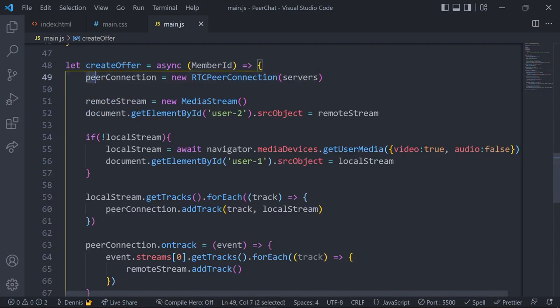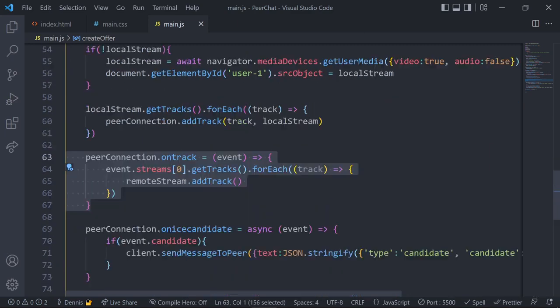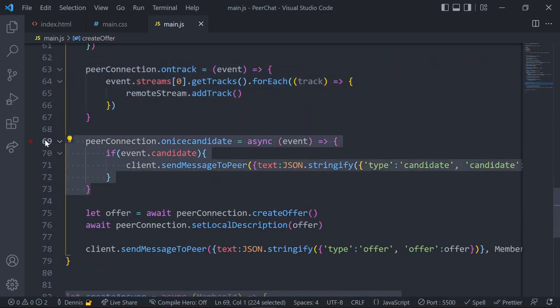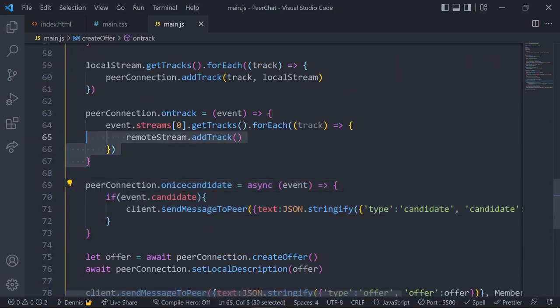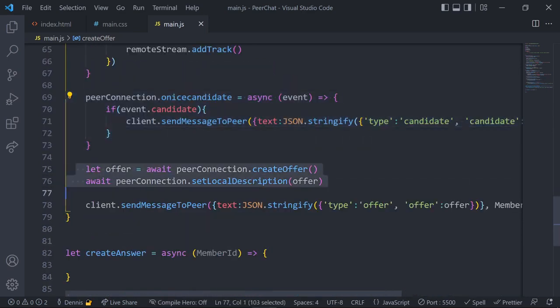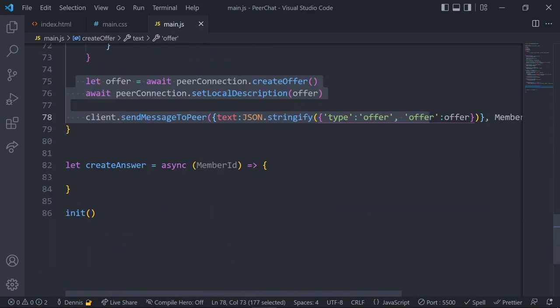So in the create answer function on the peer 2 side, we still need to create that peer connection. We still need to set up that remote stream, which will be user 2 for peer 2. So technically on the receiving end, the user that sent the offer will be user 2 and so on. So it kind of flips it. And they still need to go ahead and set up the local and remote tracks and then send out ICE candidates. Now this is the part that's going to be a little bit different for create answer.